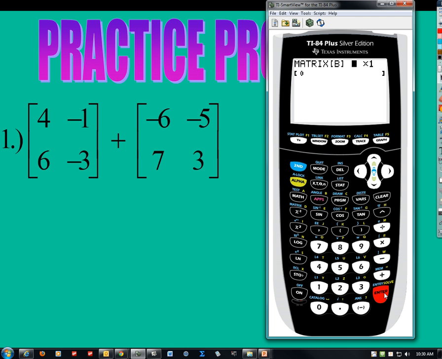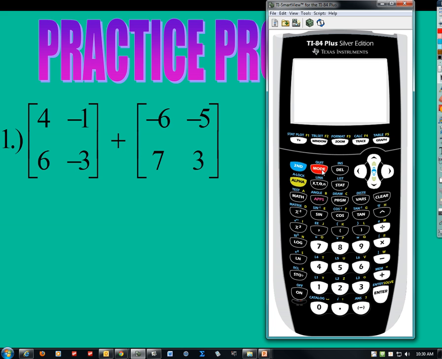And 2 by 2 also, right? So make that a 2, enter, 2. And -6, enter, -5, enter, 7, enter, 3, okay? And now I can quit. So I've got them both in there.